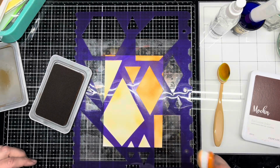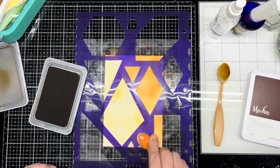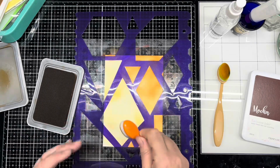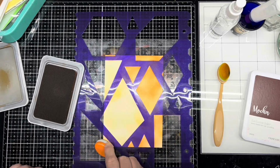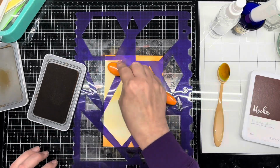If you haven't picked up one of these grip mats yet, I would recommend it. This is great for stenciling. You don't have to hold the stencil, unless, of course, your stencil is smaller than the paper you're working on. Then you're still going to have to hold it. This grip mat grips the stencils nicely.